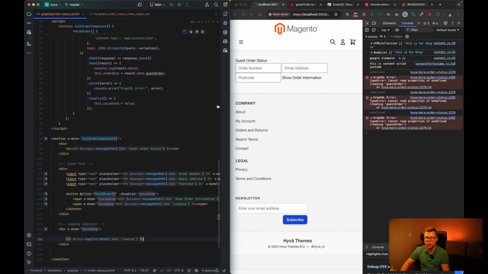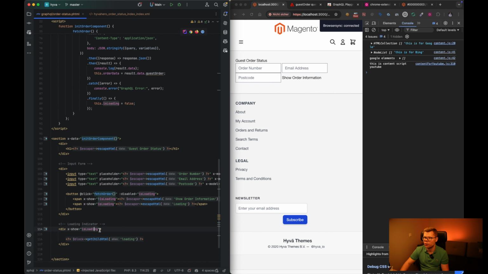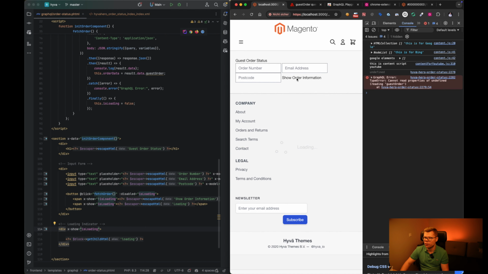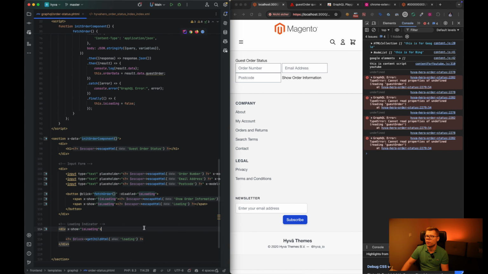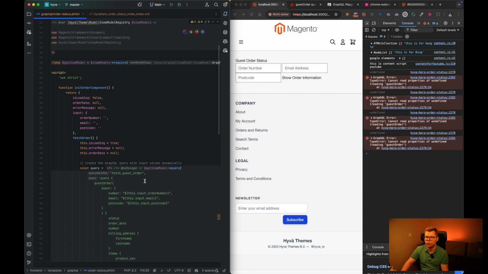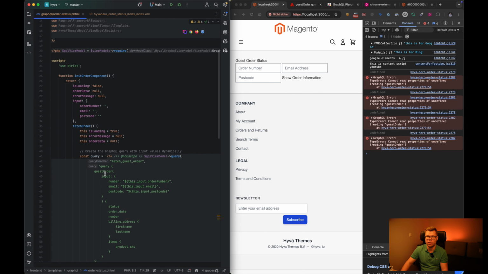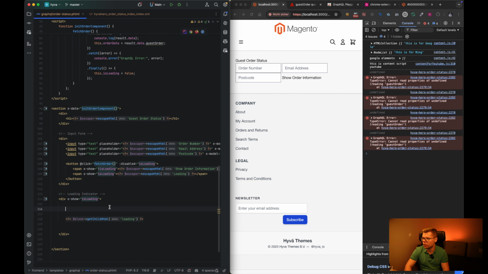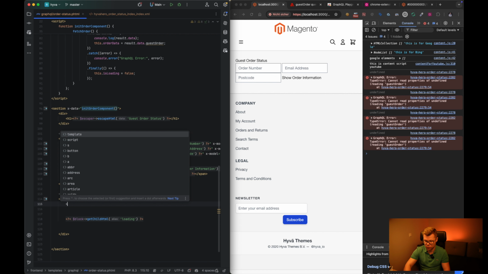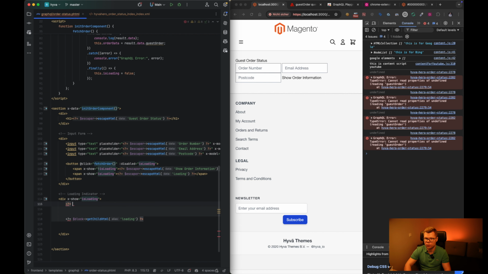So I added the isLoading flag. So if it's true, then we are showing this fancy loading indicator from the Hyvä team. But you can see this better if we have the GraphQL queries running, because it takes some time, and then you will see this fancy loading animation later. And here we can also add additional text with the escaper: fetching order information.